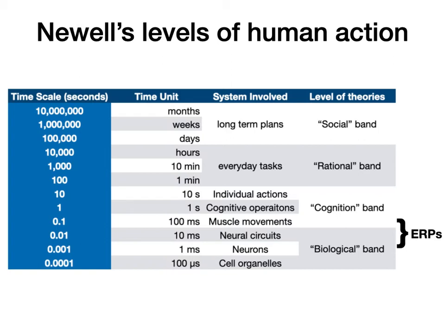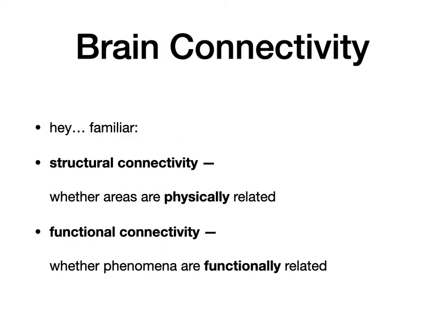So, okay. These are all cool individual things that we're starting to see, but we also need to talk about the real curiosity of the brain, which is not just how an individual thing works or where activity might be at any given moment, but more about what is connected in the brain. And there are two ways to look at this, and they're familiar. Structural connectivity: are areas physically related? Are they touching each other, right? Are they wired up together?